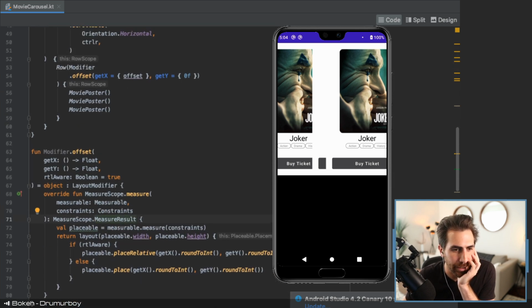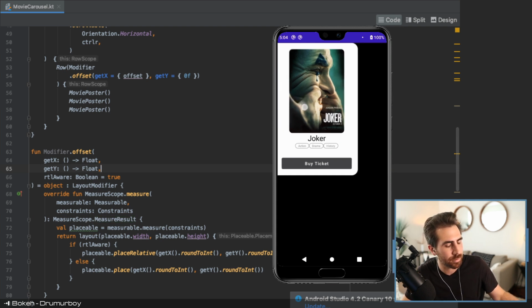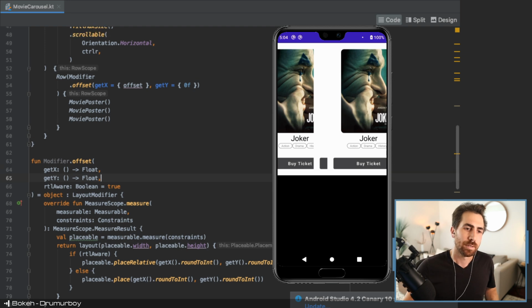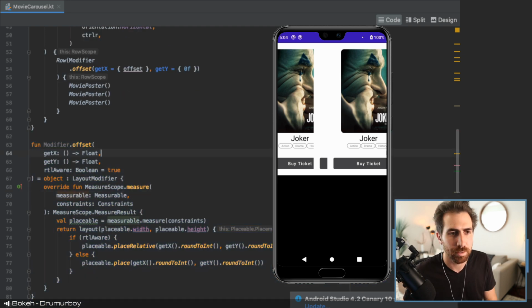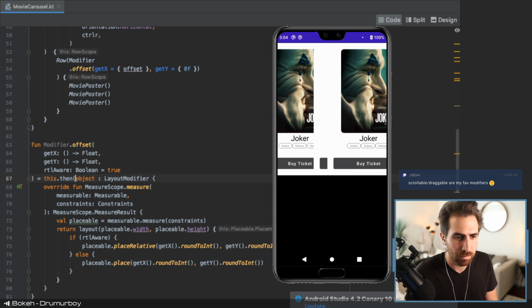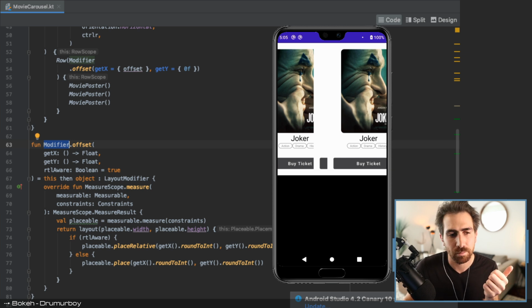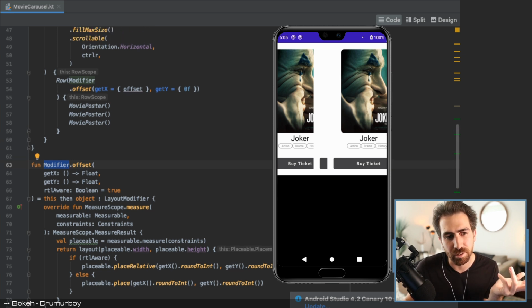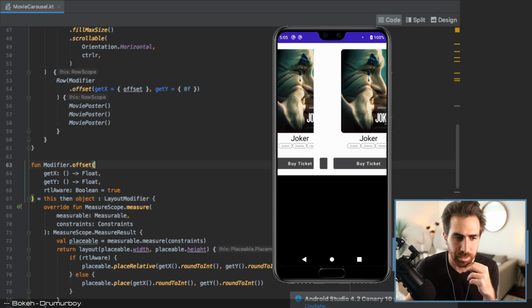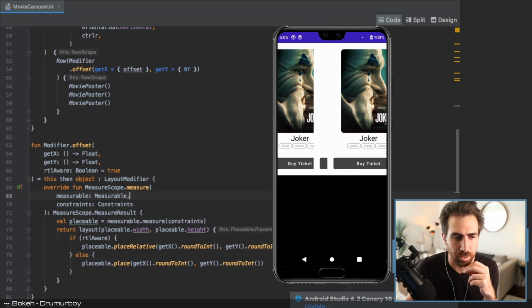And so just so it's clear what I was doing, like why I went through the pain of doing this. And sorry, I actually need to do this dot then. Yeah, okay. So a few things just to make it clear. Offset right now was losing the prior modifier chain. And so it worked because the prior chain I had was empty, but this sort of adds it onto the chain instead of returning a new one that's different.